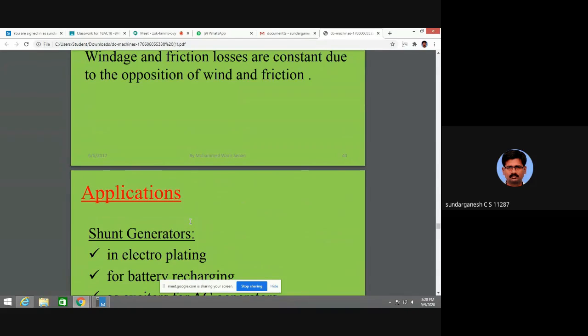So this module has two parts. One is machines: DC machines and AC machines. DC machines are the first half, AC machines the second half. In DC machines you have the DC motor and generator. In AC machines you have transformers and induction motors. In induction motors, only the single phase induction motor is there. The 3-phase induction motor or synchronous generator is not in your syllabus. Only the single phase induction motor is there, and it is only theory.